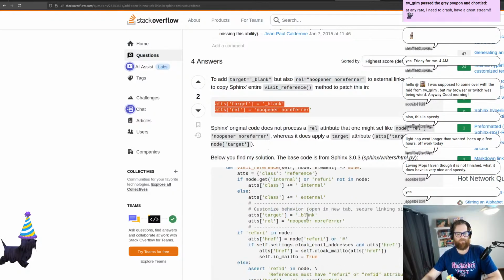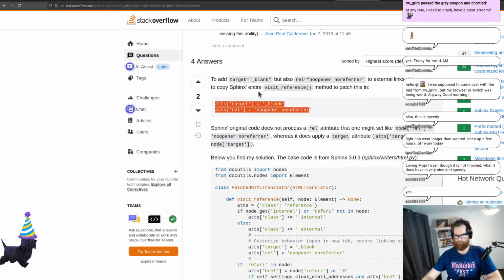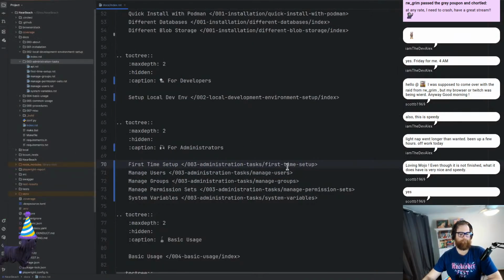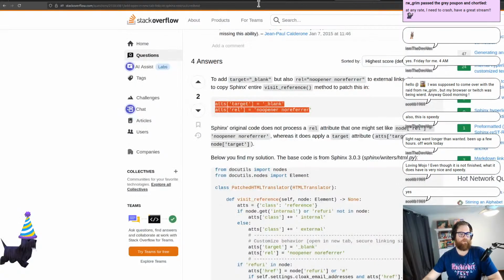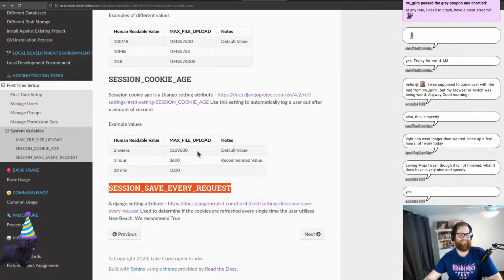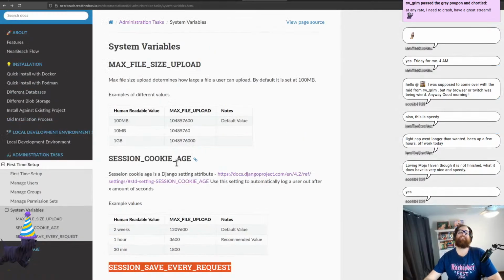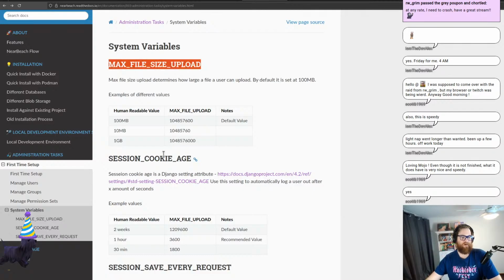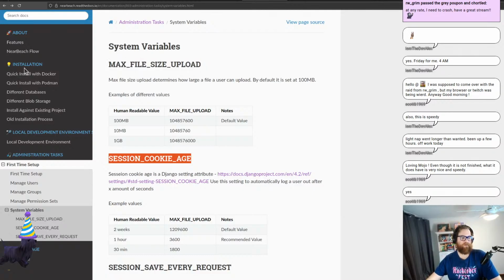All right, cool. All right, I'll figure it out. So we also need to get more system variables because those three are not enough for it. So we've got the max file size upload, we've got the session cookie.